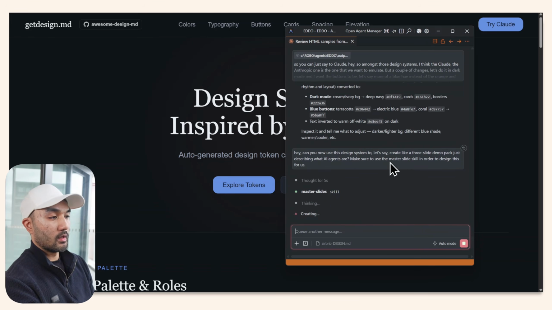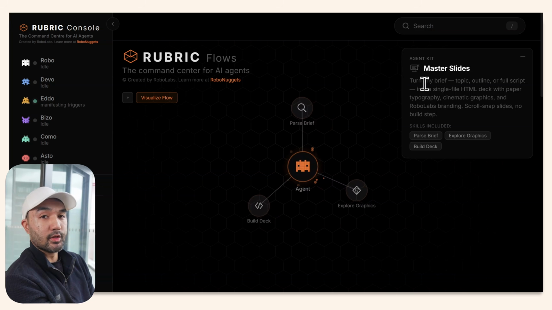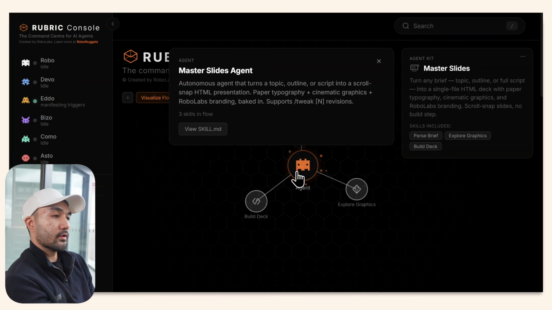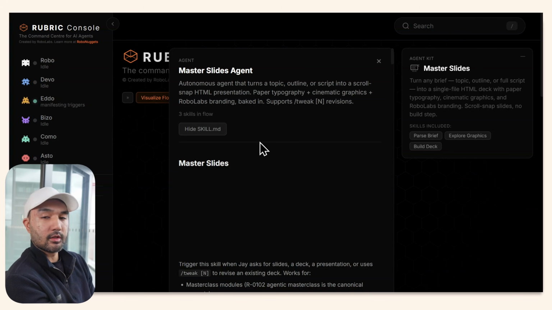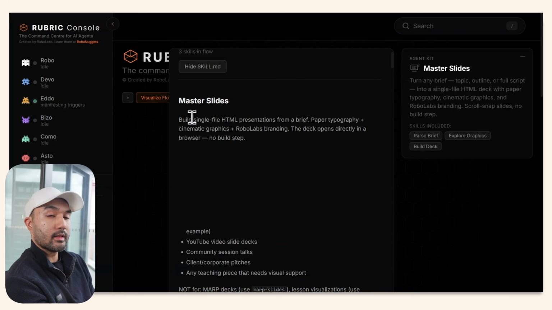And you can see for this prompt, I invoked this master slides skill just so that we can get a finer, well-defined output just from this single prompt. And this master slides skill is something we use internally in RoboLabs just to create slides, which you'll see in a bit. And if you're new to this, a skill file is basically another markdown file. So it's just a text file that provides some instructions to any agent, Claude Code included, on how to create great looking slides.